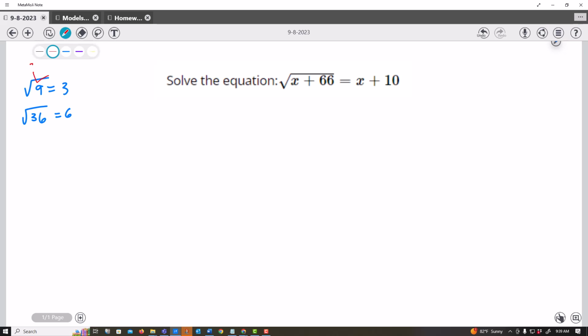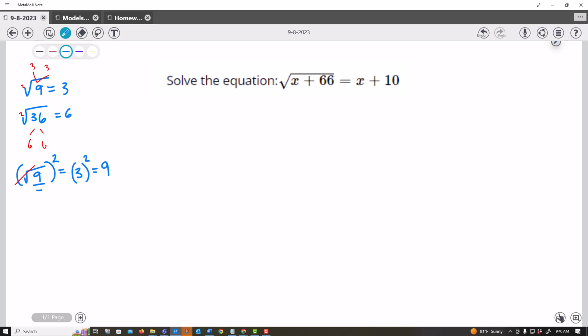A lot of times students will split them like this. And it's just understood there actually is a little 2 right there. So the square root, there actually is a little 2. So you'll see why when you solve something with a square root, to get rid of the square root, you square it. So even think about if I put the square root of 9 in parentheses and I squared it, if I did the inside first, notice what's under the square root just comes out. And a lot of times you'll hear students say that just cancels.